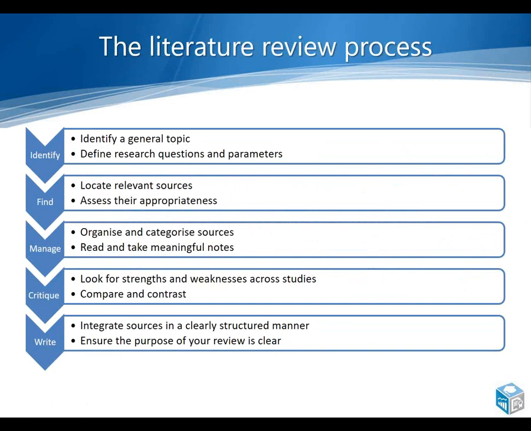The first is identify, which is where you are working within your general topic to define your research question or questions and what the parameters around your review are. Once you've done that, you obviously need to find the relevant literature, assess its appropriateness, and decide whether or not it has a place in your review.